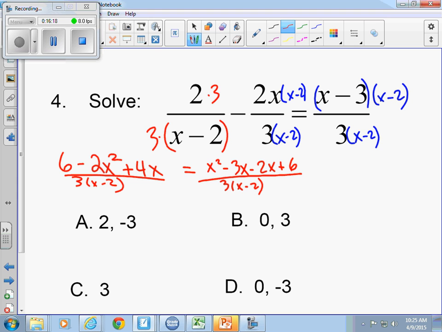I can now ignore the denominators and start to combine like terms, and move everything that's on the left to the right. Is that okay to do in one step? So I get 0 equals the 2x squared plus x squared, which is 3x squared. I added the 2x over, so this is 1 plus 2. That's an equal sign.